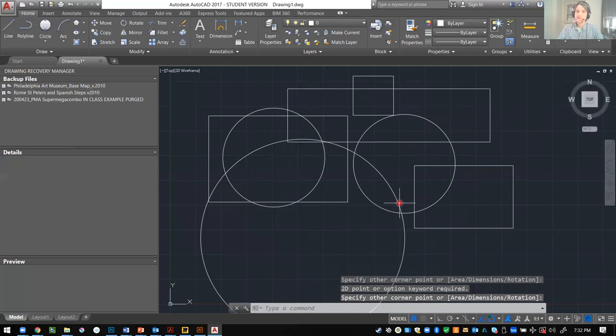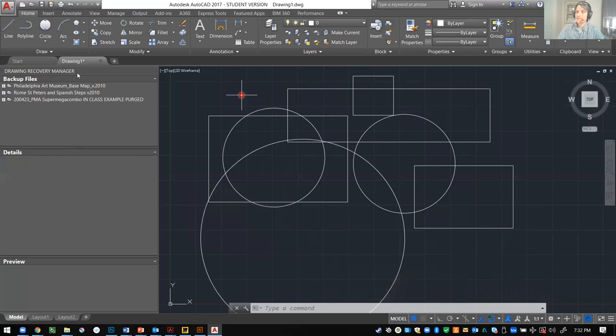The other thing that allows me to press enter is the enter key. And the other thing that allows me to press enter, and this is why you need to have a mouse, it can be a trackball mouse. It can be an optical mouse. This mouse is very nice. It works on my couch just as good as it works on my desk.